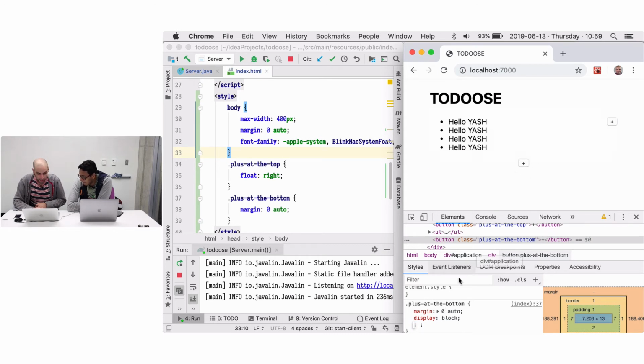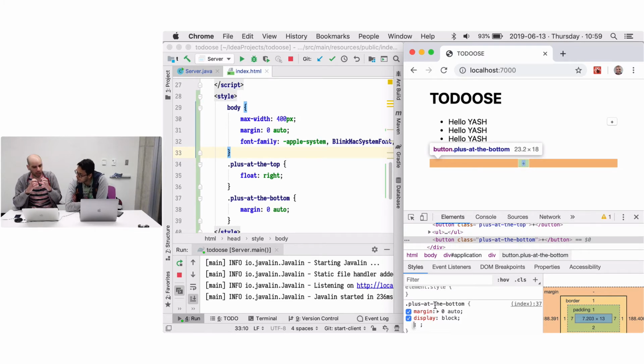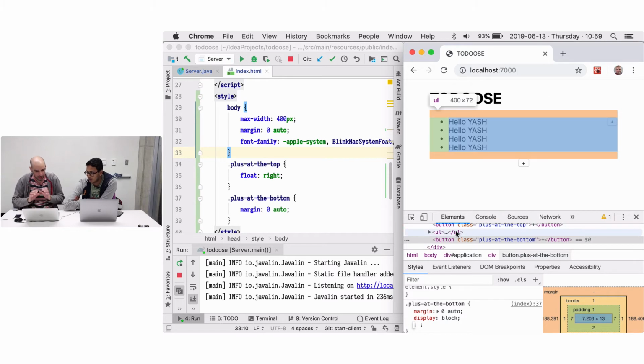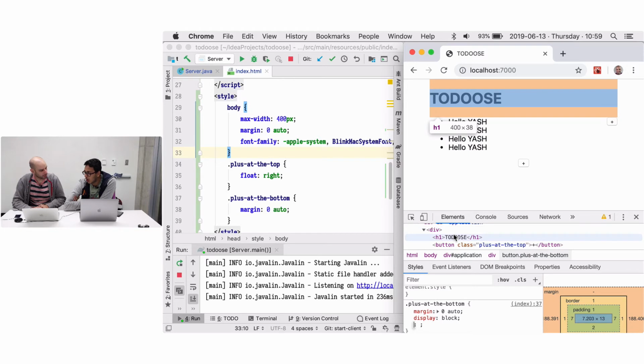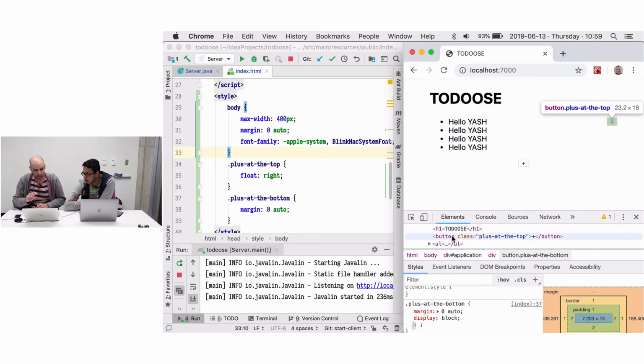Yep. The problem is that the button is not a block element, like a paragraph is a block element. Okay, so you can see that the list here is a block element, and the header is a block element, but the button is an inline element. It's like when you're writing text and you put something in italics or bold. That's inline. A word in the sentence. It's not the sentence itself, basically. Exactly, and that's the case of the button tag.